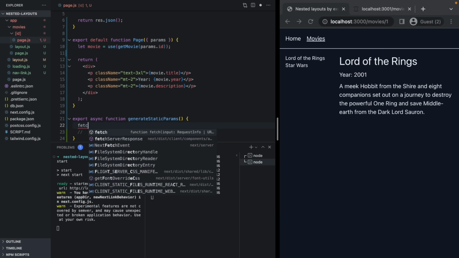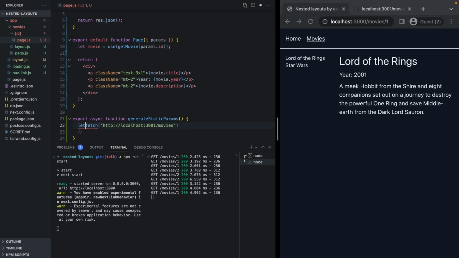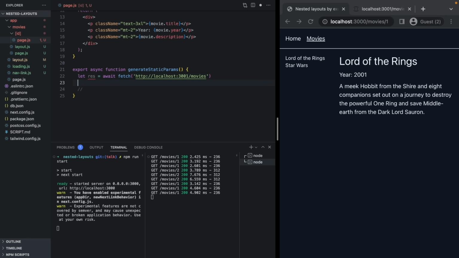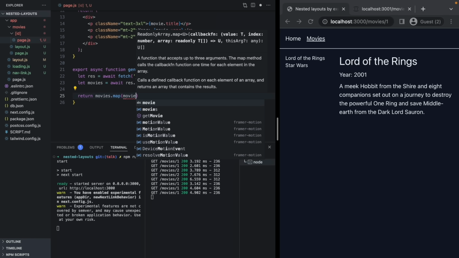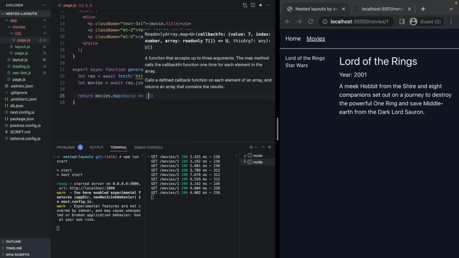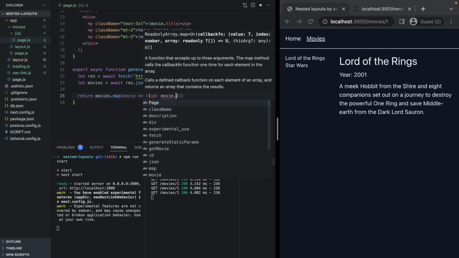And here, we're going to fetch all of our movies, and we'll await that. And then we can await response JSON, which is going to give us an array of movies. And now all we have to do is return an array of objects with a key of ID to match the dynamic param. So let's return movies.map. And for each movie, we will return an object with the ID.